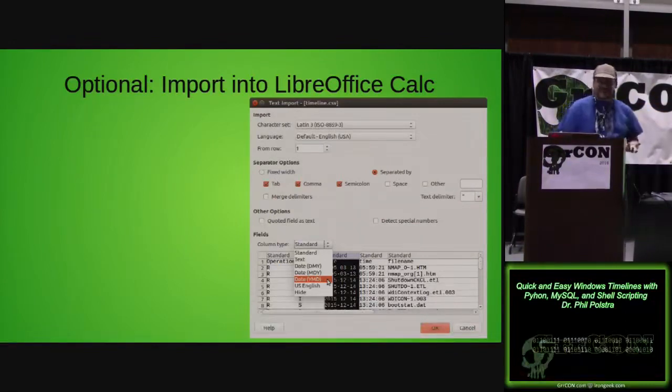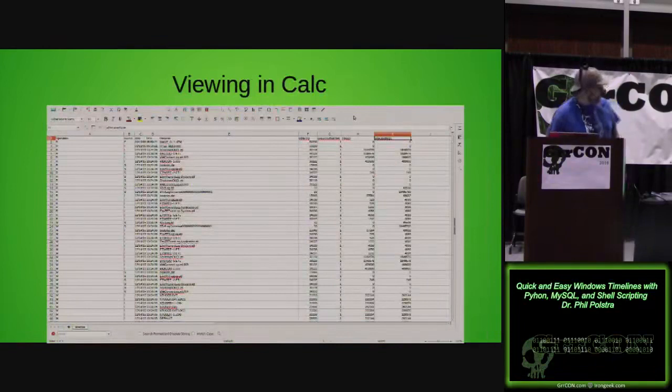But for dates, it can't, because again, there are so many different formats that people use for dates. So for each of those columns, you should go down at the bottom where it says fields column type, and instead of standard, you need to say date and then give it the format for the dates that you used when you ran the script. And then it'll show up, well, this looks better on my screen than it does projected because the resolution changes, but you'll see something kind of like this.